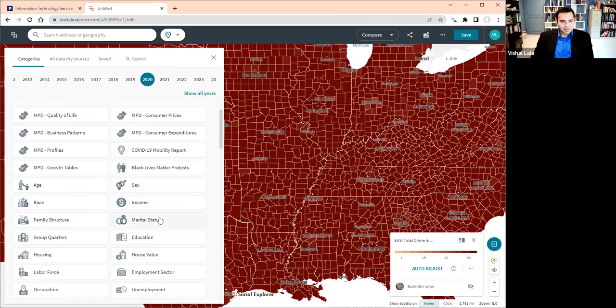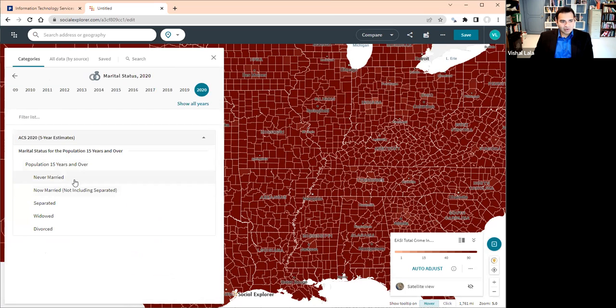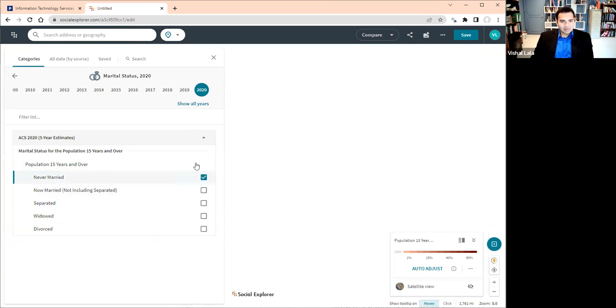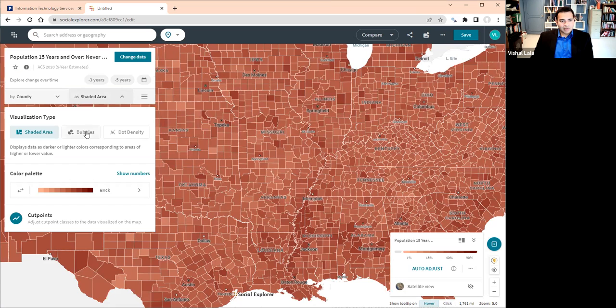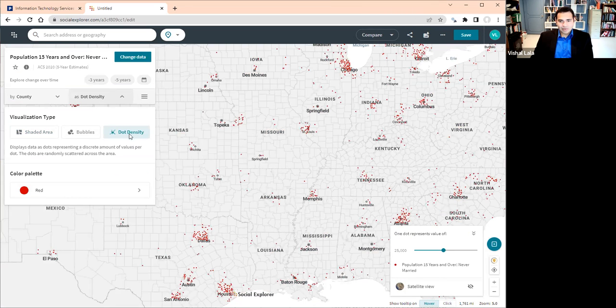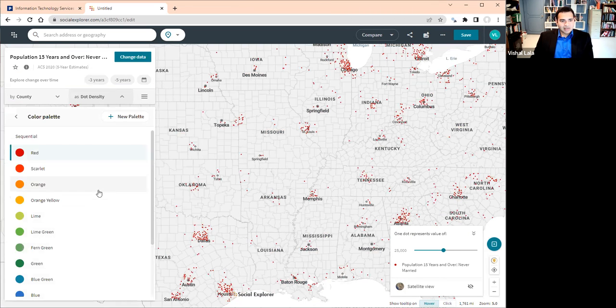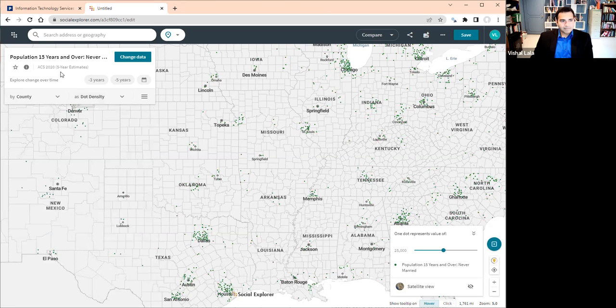Let's do this for marital status here. So I'll go with people who are, let's say, never married. Look at never married people around the country. And so here we have the option of going with a dot density, right? Let's go with dot density. Let's go with green of some sort. It's better.